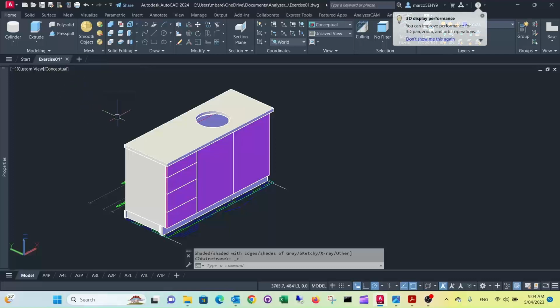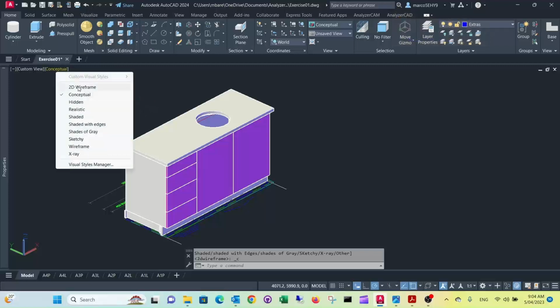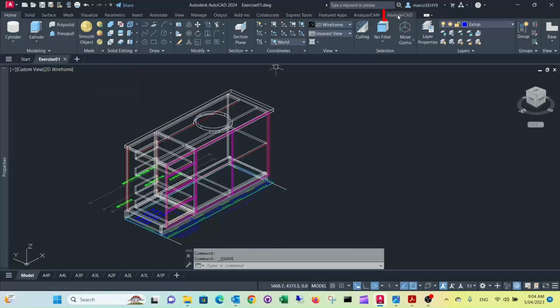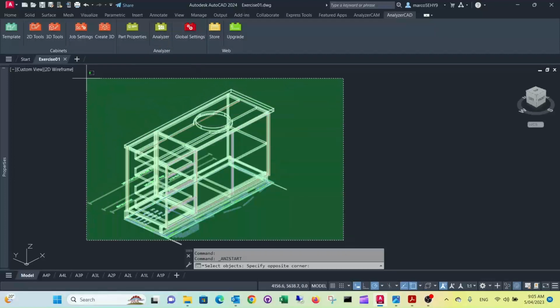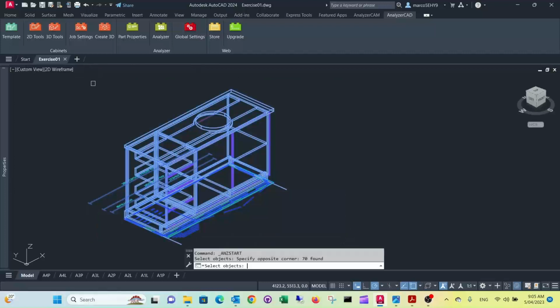Now this is basically ready to export to Analyzer Manufacturing. For that we go back to Analyzer CAD, press the Analyzer icon here, and we select all the boards. Press enter.